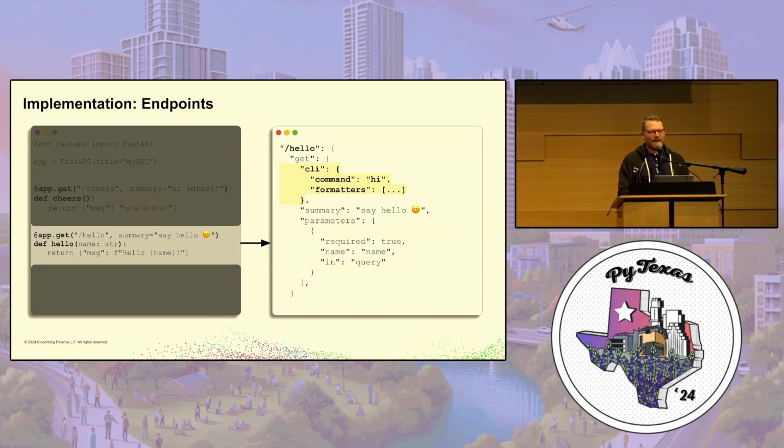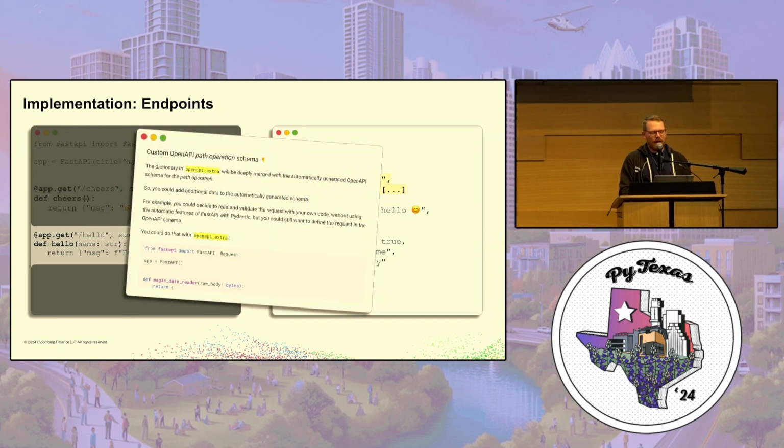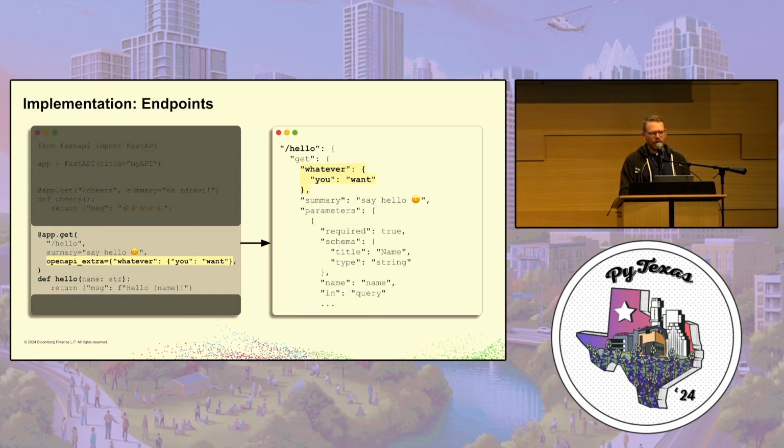Fortunately for us, FastAPI has a neat keyword arg called OpenAPI Extra, and that allows the user to embed arbitrary information in the OpenAPI spec for an individual endpoint, and it's used like this. You just include your arbitrary object in the endpoint decorator, and it's automatically nested in the OpenAPI spec.